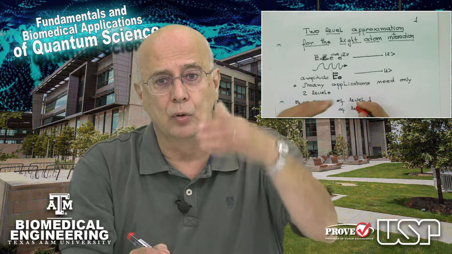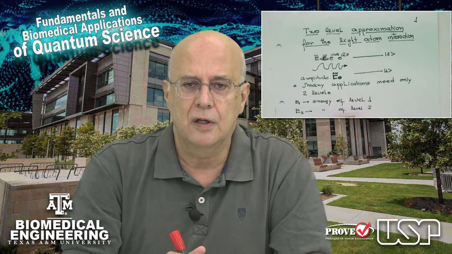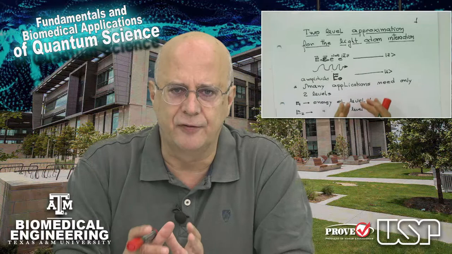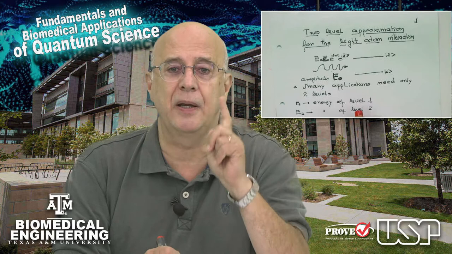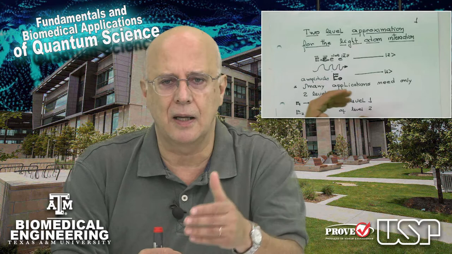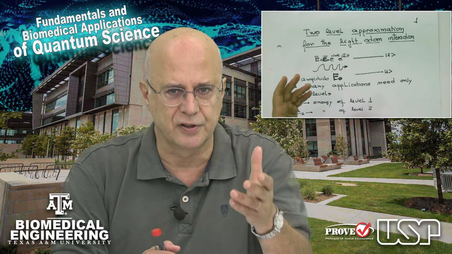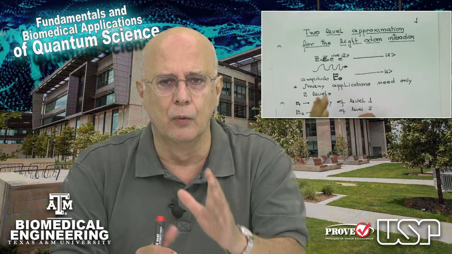Even though we have a multi-level system, in most applications just considering two of those levels is sufficient. Besides that, there are many physical systems which can be represented by two levels. An example is the spin of the electron, which we're going to apply in EPR or NMR — electron paramagnetic resonance or nuclear magnetic resonance. The spin can be up and down when the spin is one-half, so we can characterize it with a two-level system.